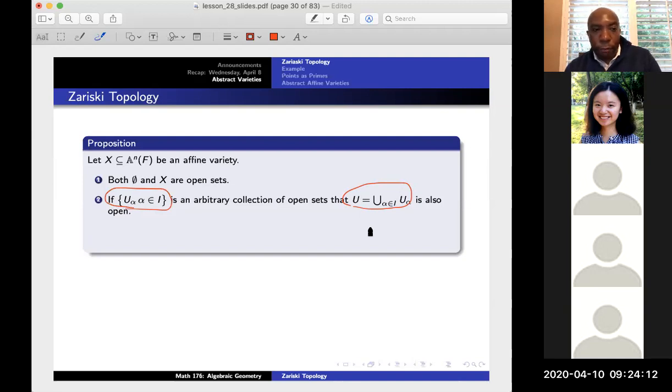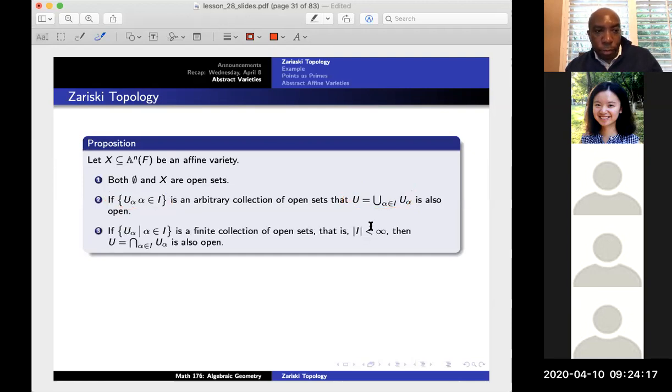Right, so again, if I have a collection of open sets, then its union is also open. And finally, if I have a collection of open sets, but now I only want finitely many, right? So here I have an indexing set I, so I could be the numbers 1, 2, 3, 4, 5. I is just some indexing set. And here I'm assuming that there are only finitely many elements in this indexing set. It's only finitely many numbers. Then I claim that the intersection of a finite number of open sets is an open set.